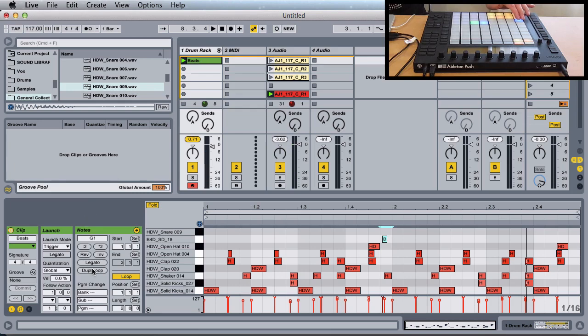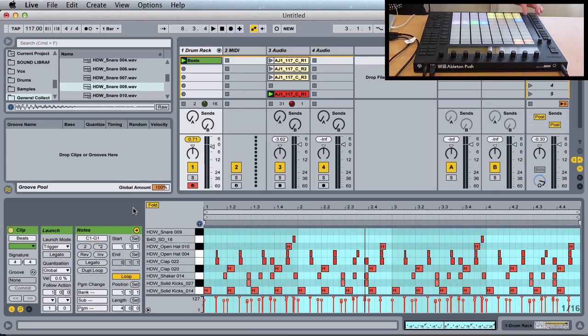Okay, I want to duplicate that loop so I can get that nice variation in there. Okay, look, I got my sensitivity on my Push a little bit too high, so let me just take my finger away from that. Okay, I'm going to add a couple more in there.